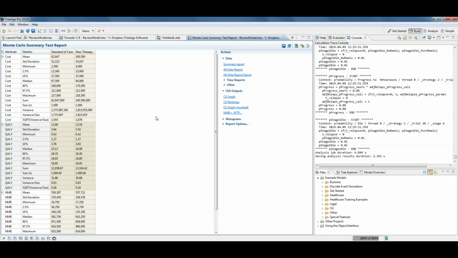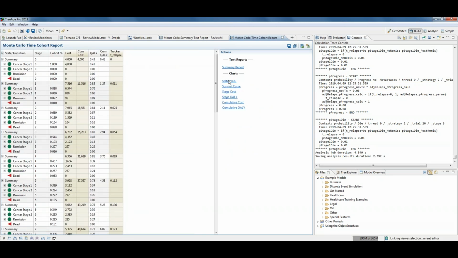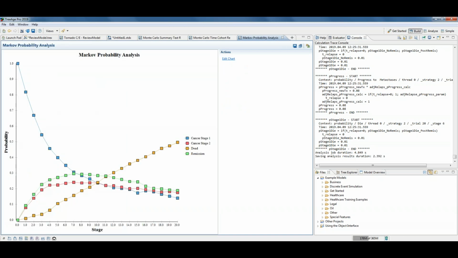If you wanted to dig deeper, you could also look at what's called time reports. So within here, I've got time reports turned on within the software, and then I can look at generating a cohort type report for, let's say, the new strategy, the new therapy, which will show me where all the individual patients were as they move through the model. And then I can generate the state prob curves from that to show me the proportion of my population who were in different health states as time advanced through the model. Okay, these reports are automatically generated for any cohort models you do.